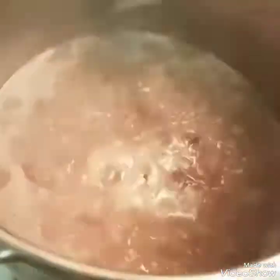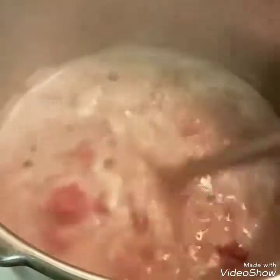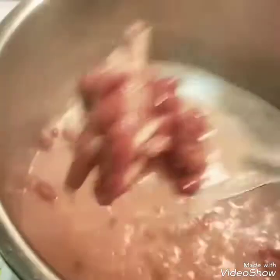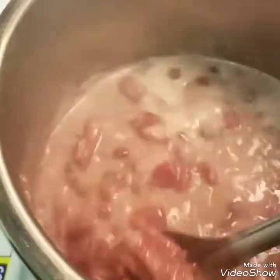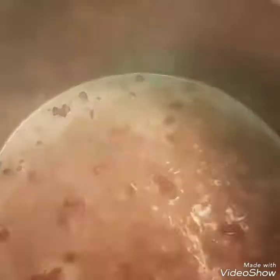I've taken the lid off the pressure cooker to show you — the peas are already done and the meat is finished also. You can see the chicken foot is cooked, starting to break apart a little bit, and it has actually taken on the color of the beans, which is what you want. The reason the water is lighter is because I added in two cans of coconut milk, and I'm going to add in the rest of my seasonings now to finish it up.